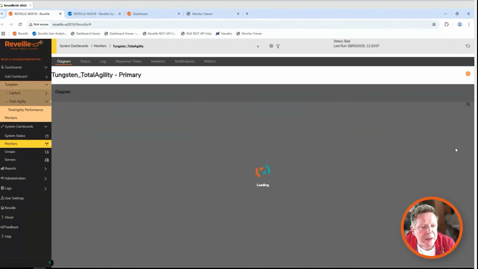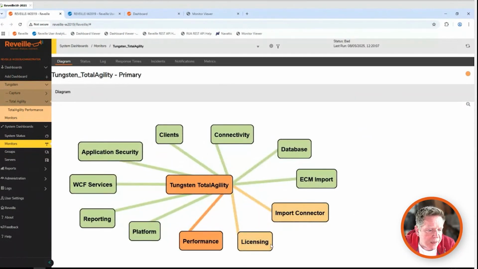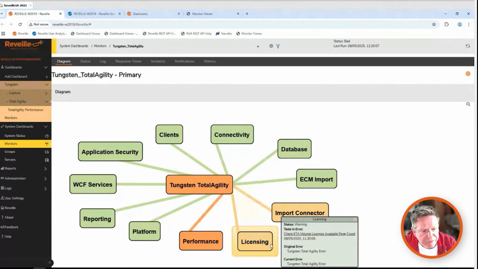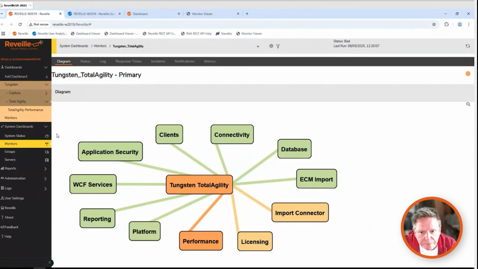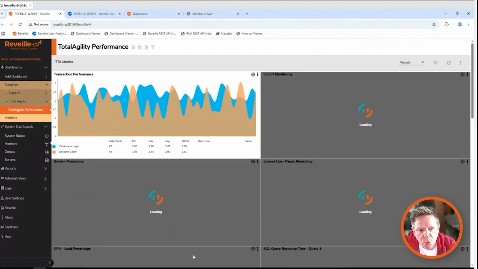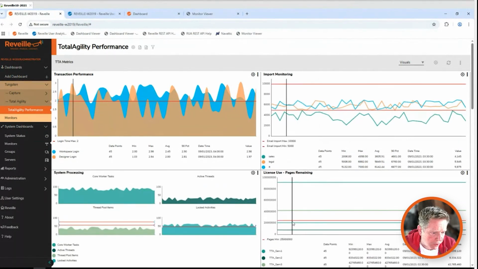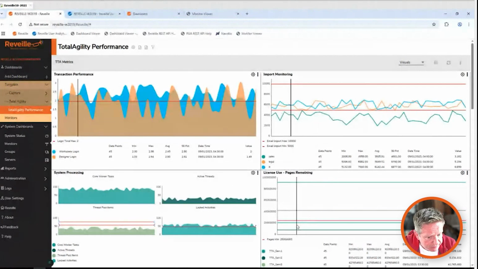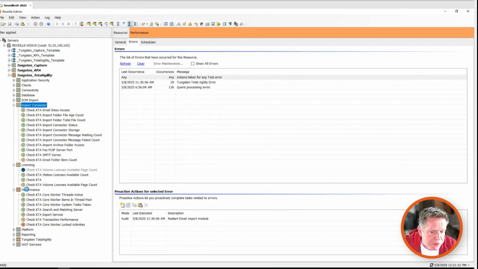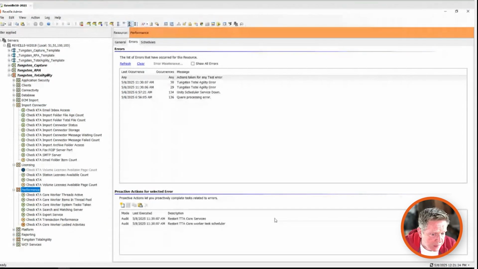So again, if we go back through that process, we'll look at the monitor. We can see that that's been picked up. We can see on the licensing that the available page count test is flagging that there's an issue. It's dropped below a certain level. Again, if we look at the dashboard here, we can see that license count, and we'll be able to see that the evaluation level for one of these servers has dropped below that specific level. In fact, there's two that have dropped below that specific level now. So they're flagged up, and it's been flagged up that we need to act. And again, on the automated job here, maybe just to raise a ticket in a separate system.